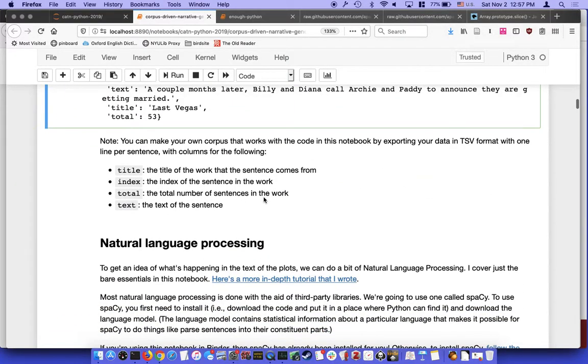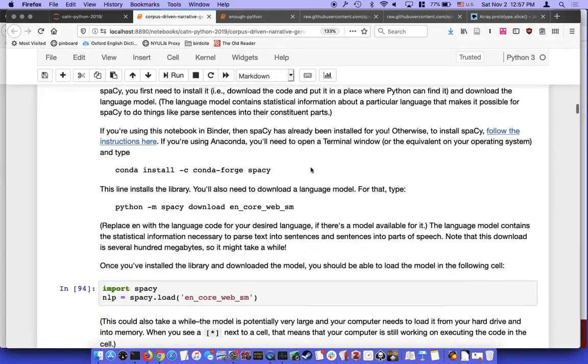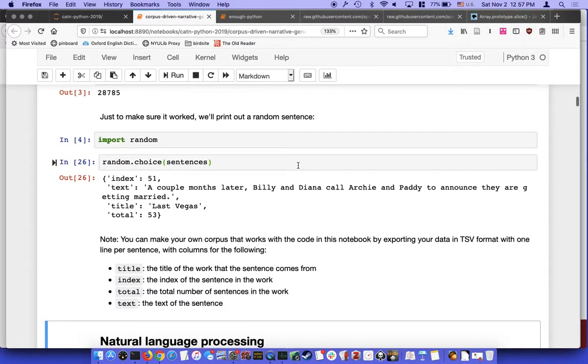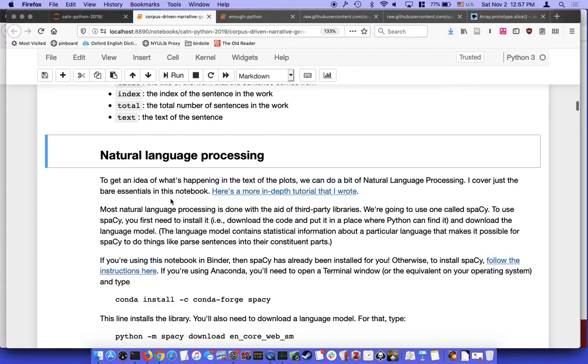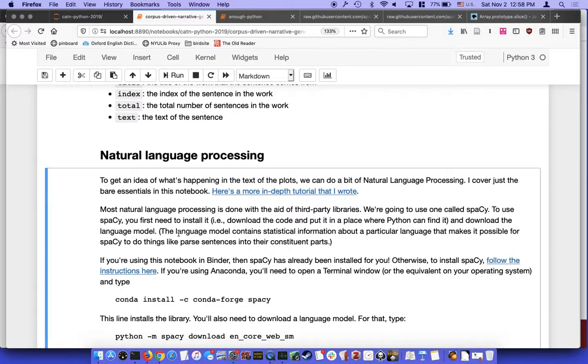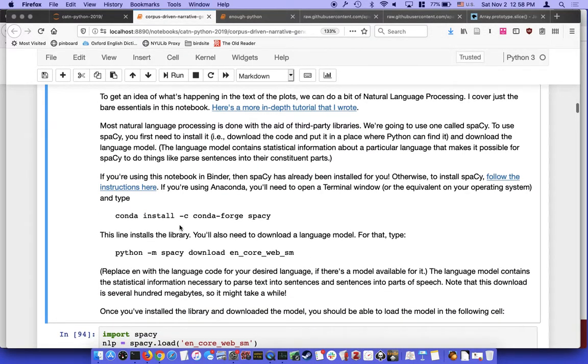Okay, so now we get to another weird, complicated part. The thing that I want to do now is be able to extract information from these lines of rom-com summaries. So I want to be able to say, who are the characters in these rom-coms? What are the names in here? What are the places in here? What are the overall actions, like maybe the verbs and the adjectives in different parts of these things? So what we're going to do is look at something called natural language processing, and I'm just going to show you the basics of how it works. But in order to do this, you're going to need to install a library called spaCy.